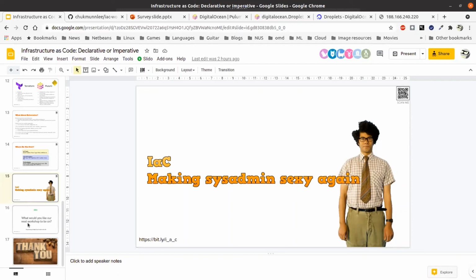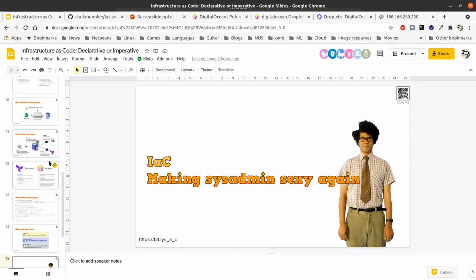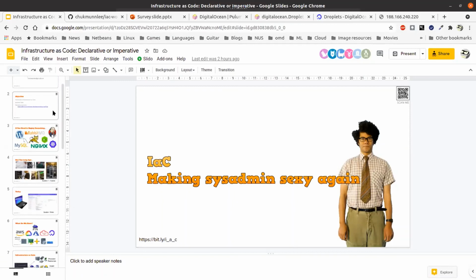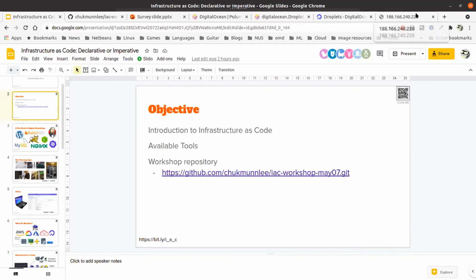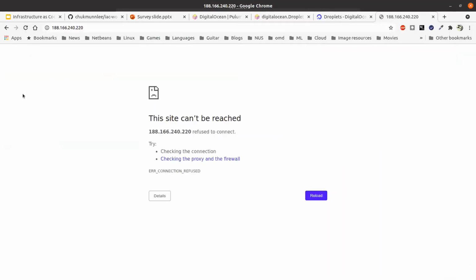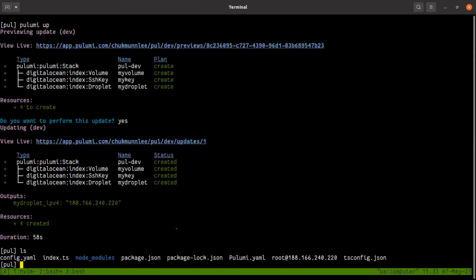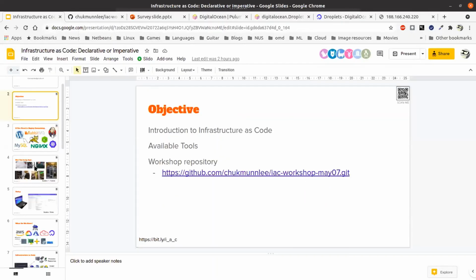So that's the end of my presentation. What I'll do is I will push the code up. Let me just try this again first to see if it's still working. Okay, looks like I made a mistake somewhere in there. So the thing isn't installed. I will fix that and then I will push it up. I'll make a note and I'll push it up, so you can get the code from here.